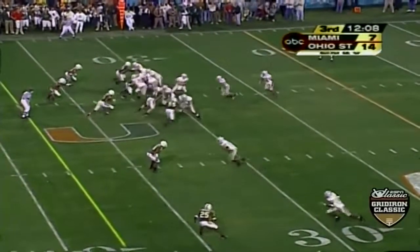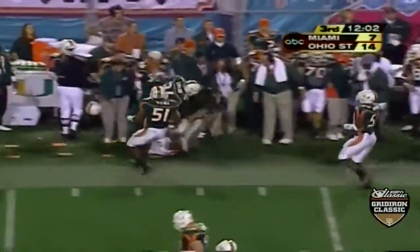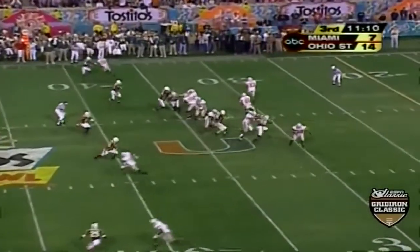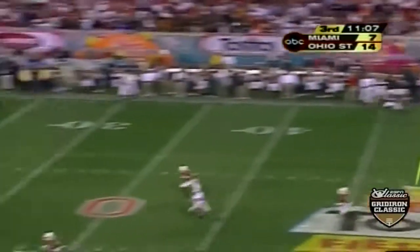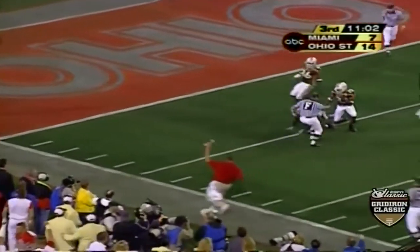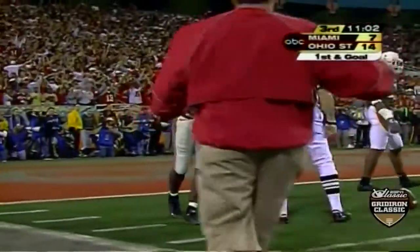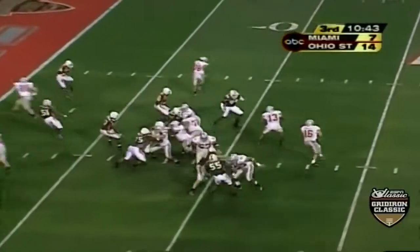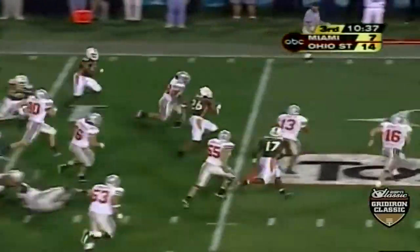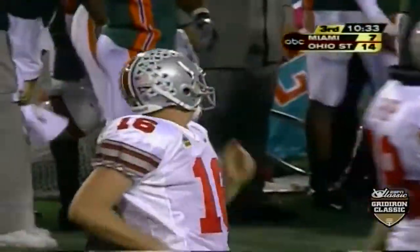Short of the 32-yard line, got it again, going to the outside, broke the tackle, gets the first down, gets up across the 40-yard line. He's down at the 6-yard line. Alfonso Marshall caught him. Gets it, throws it to the end zone and it is picked off — picked off by Sean Taylor. He threw it right to him. He had double coverage on his intended receiver and no chance to get it there.